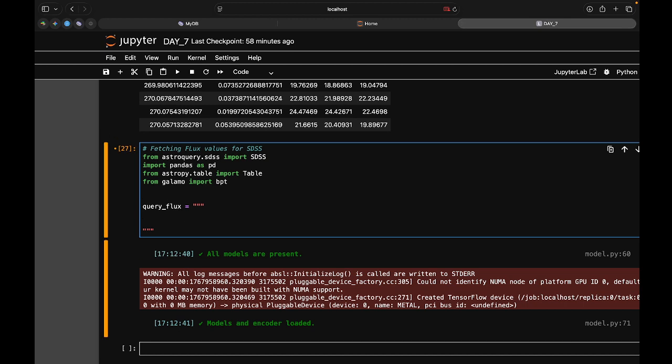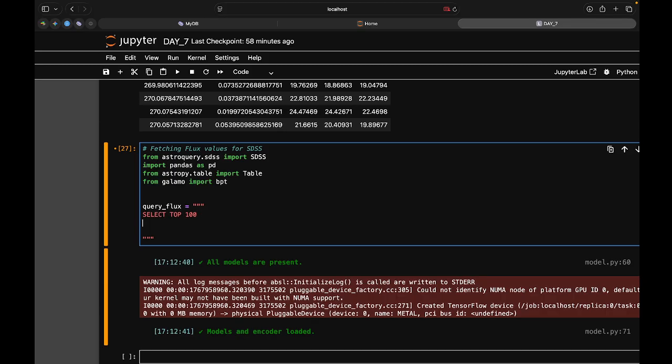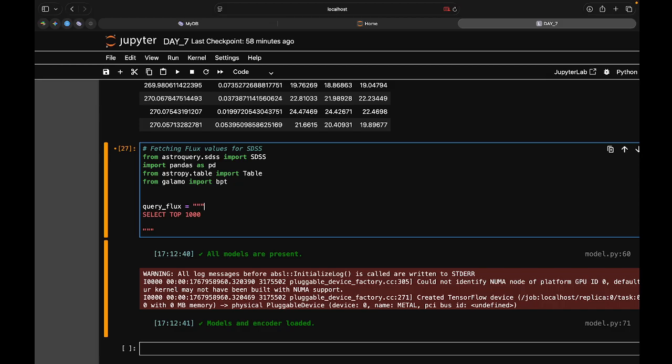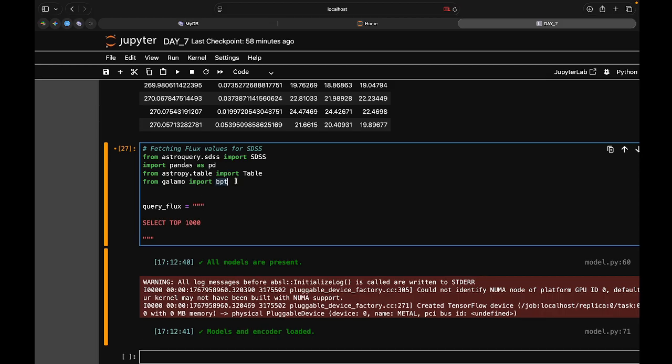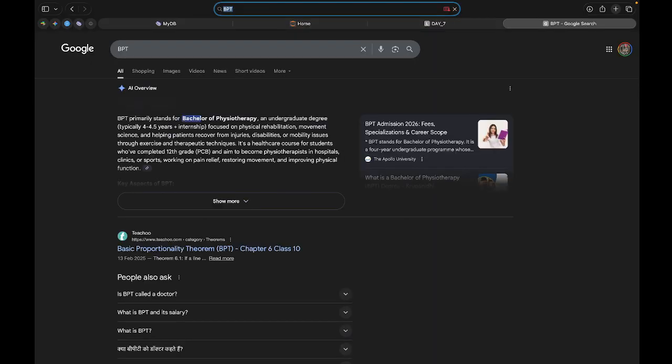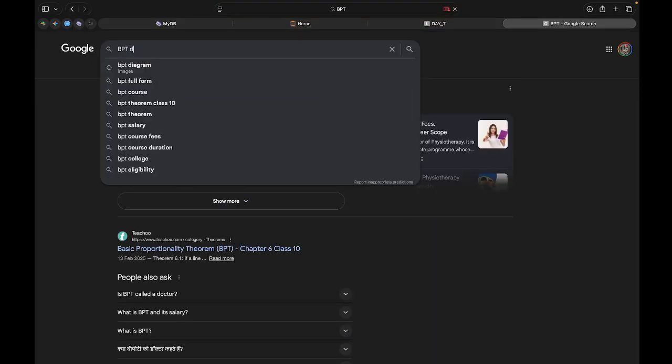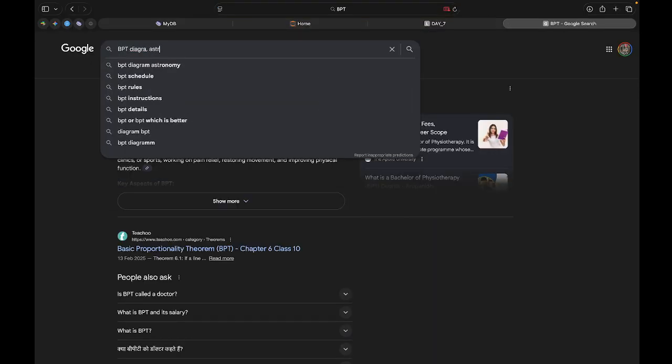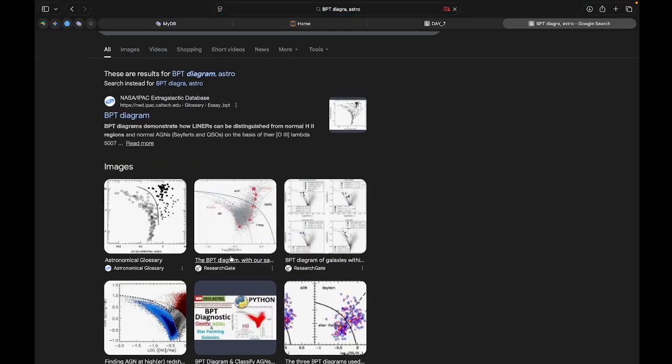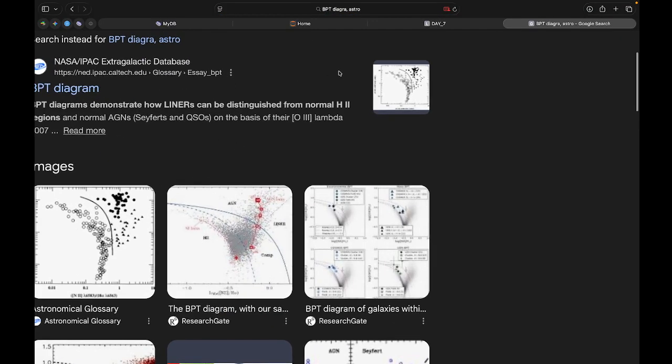Select top 100, let's say 1,000, because we will be plotting the BPT diagram. Let me show you the full name of the BPT diagram. Okay, this is the BPT diagram here.